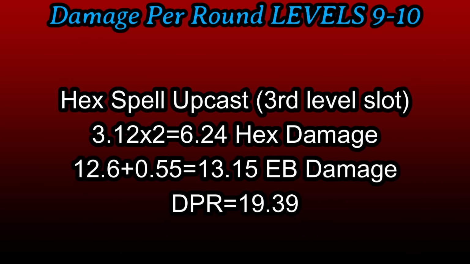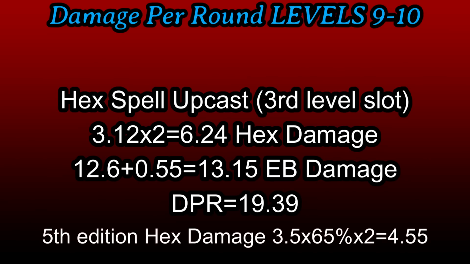But Hex is now going to deliver 2d6 damage because we can upcast it with a 3rd level slot. So we can just double the expected damage from Hex because our chance of applying it has not changed. So it now adds 6.24 damage, so that's 12.6 plus 0.55 plus 6.24, and now we're doing 19.39. So at level 9, as long as we upcast Hex to 3rd level, it actually out-damages the old version of Hex. 2d6 applied to any hit is simply superior to 1d6 added to each hit if we're attacking twice.